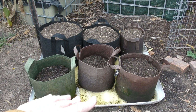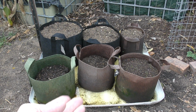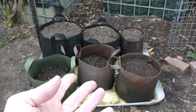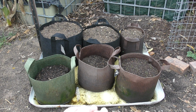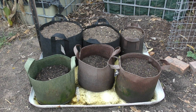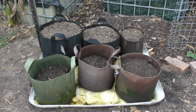So the reason I've got these pouches sitting in the tray is so they can basically self-irrigate. The water can come up into the pouches, into the root zone of the plants. They can take what they need. Don't have to worry about mosquitoes because I'll let this tray basically dry up for a couple of days. There'll be enough moisture left in the soil mix within the pouches, and that'll kill any wrigglers in there. It's worked for me before, and I haven't had any problems with increased mosquitoes that we've noticed. So it's a pretty basic system.